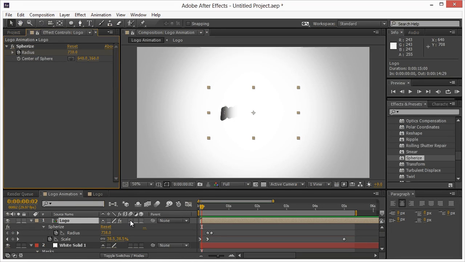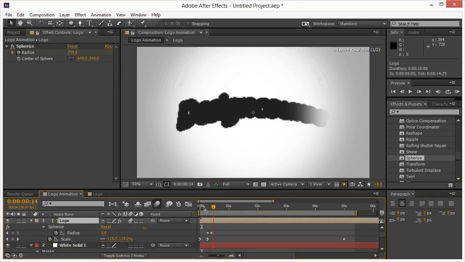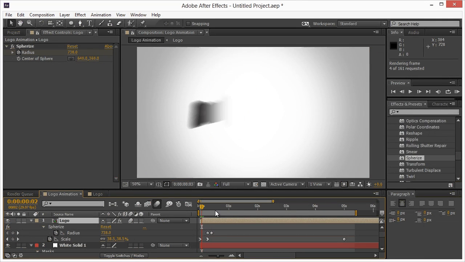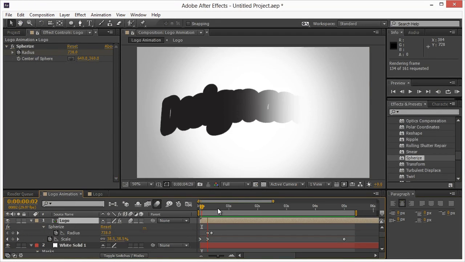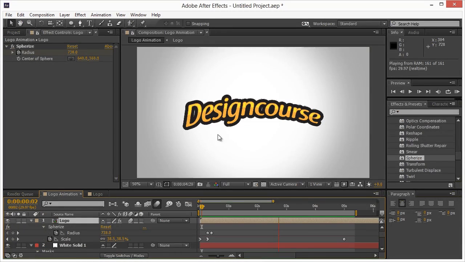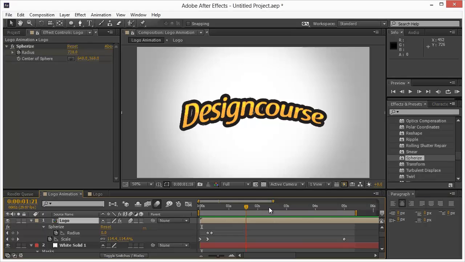So let's go over here, and this is motion blur. If we enable this and then enable it up here as well, it will automatically blur whatever object it is based on the speed at which it's moving. So if we hit 0 and let it run through, you'll see that it gives it a nice blur effect there. Consequently, when you do that, it takes just a tad bit longer to render it out.